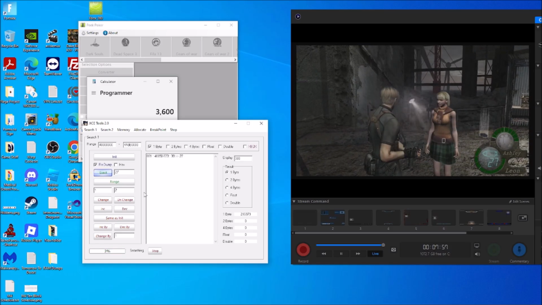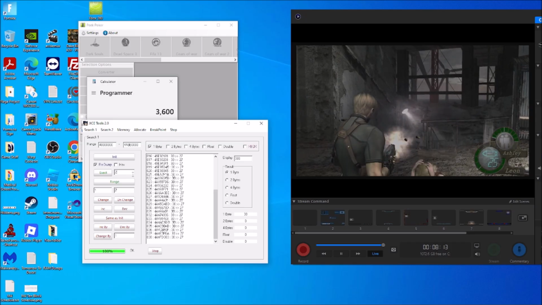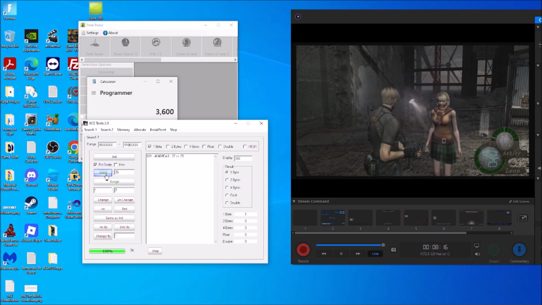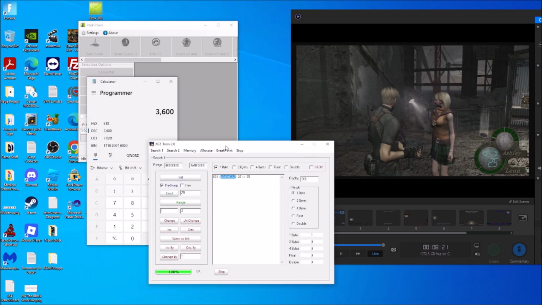Let's do another search. All right, that's narrowed things down quite a bit. Let's shoot a few more. Okay, there we go. There is where our memory address currently is.